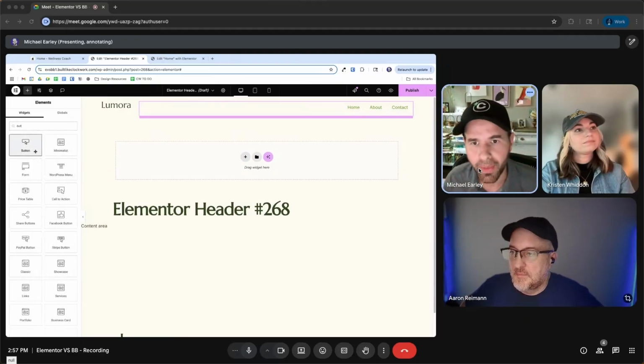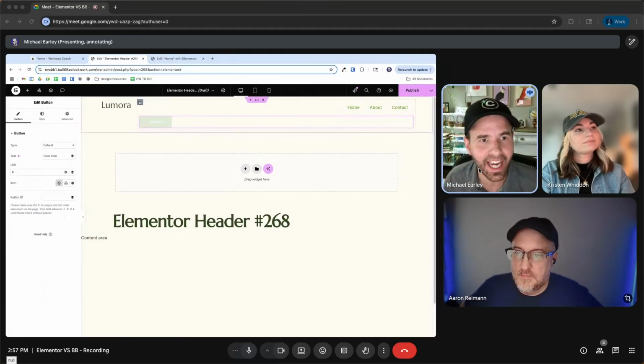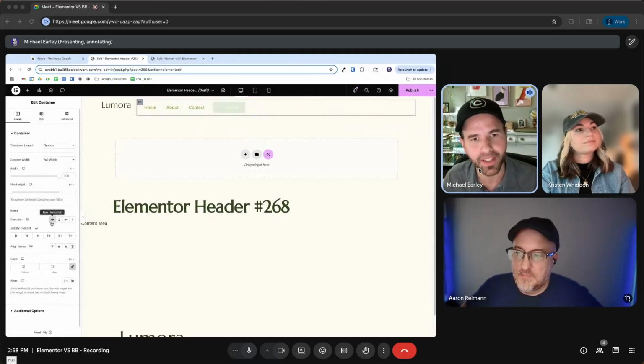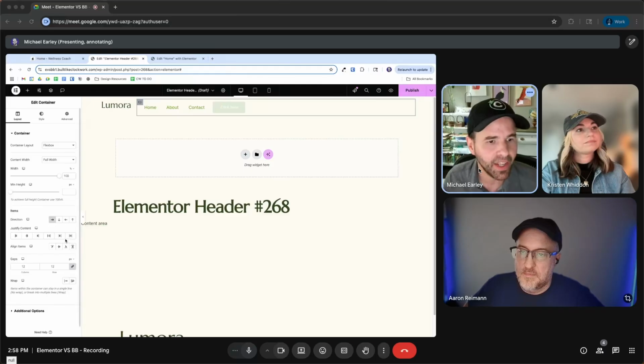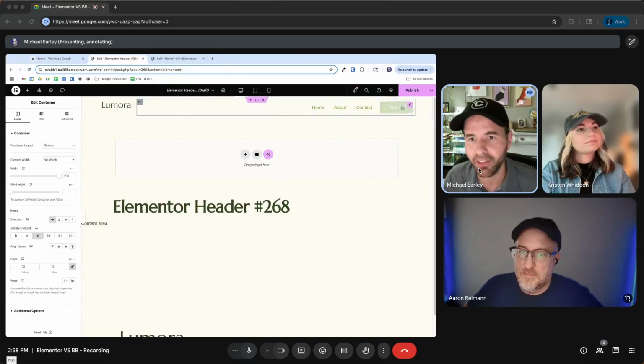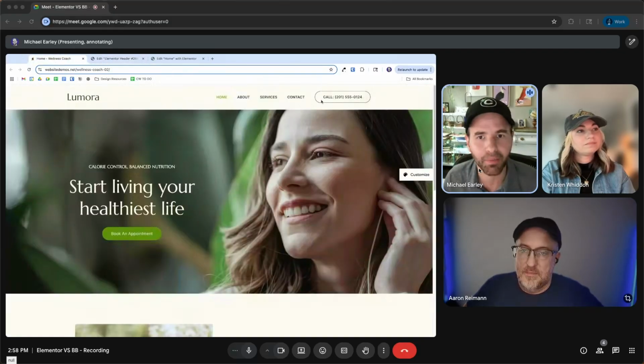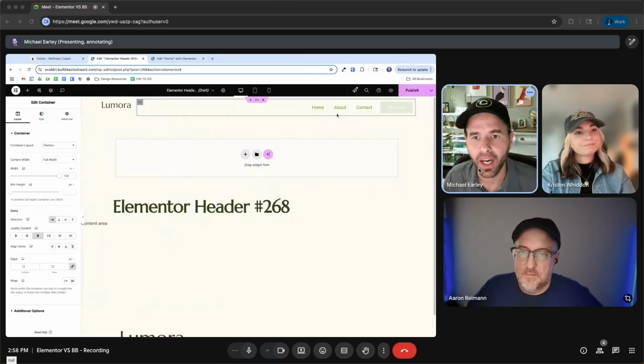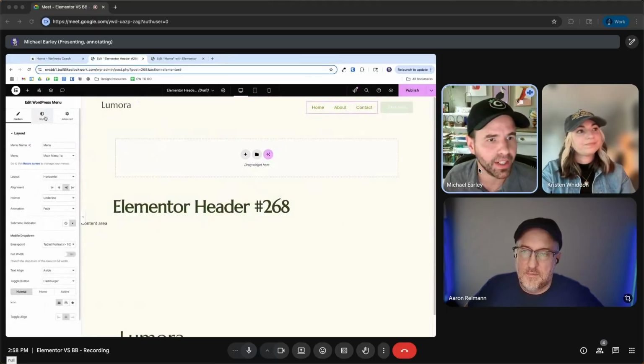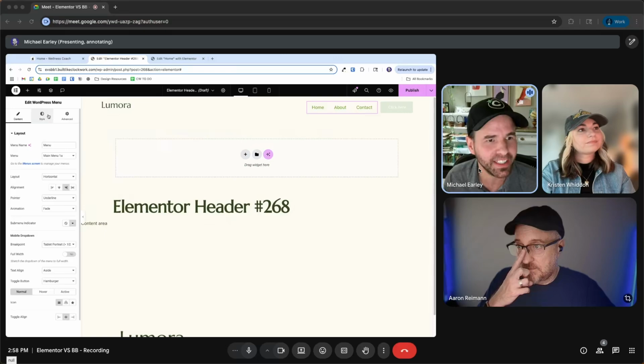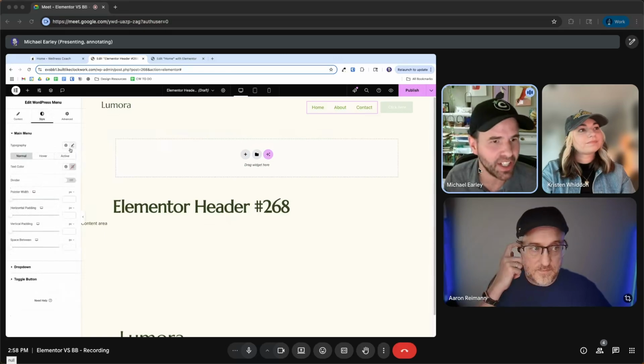So button, and then here you'll see that it's stacked, but what I really want it to do is stack horizontally, and then I want all the items to be at the end. So here we have kind of roughly what we're looking at here, but I need to style everything. So I'm going to go through here, and in Elementor, whenever I'm selecting an element, I have 3 options: content, style, advanced.